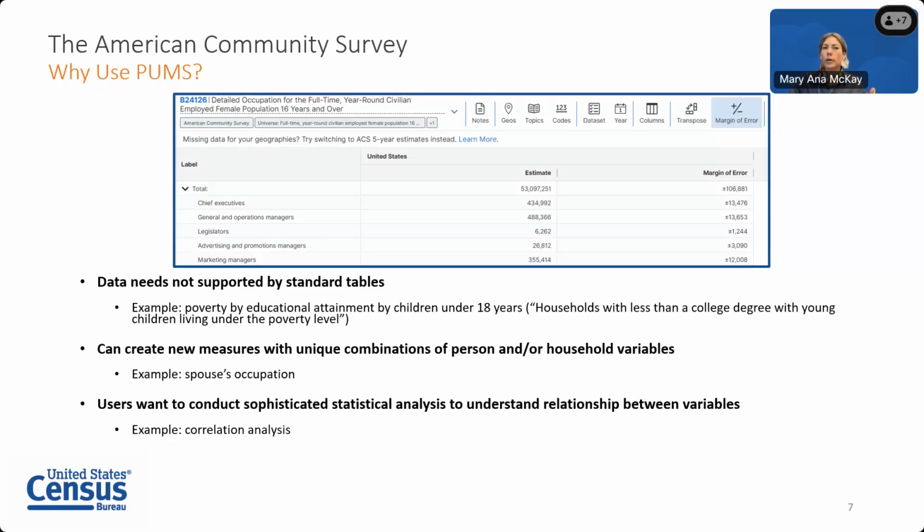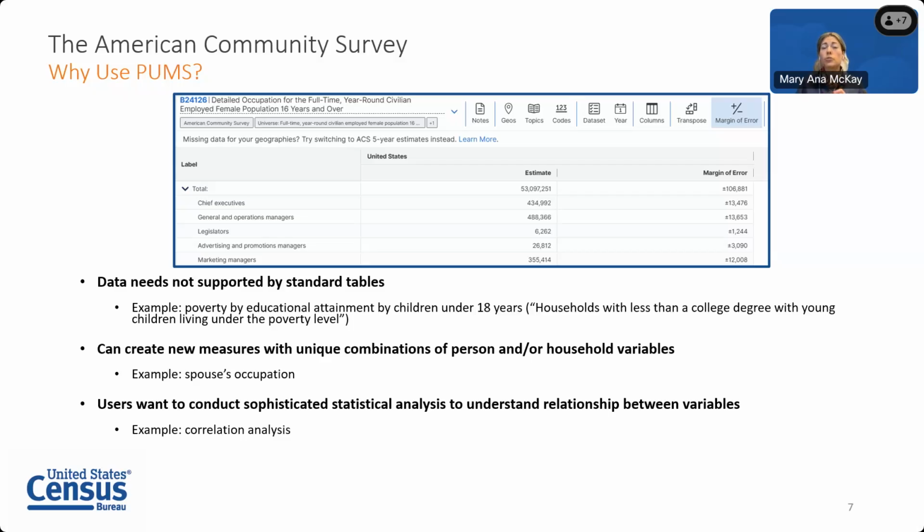So why use the PUMS? Consider this table, which is titled Detailed Occupation for the Full-Time Year-Round Civilian Employed Female Population 16 years and over. To create the categories shown in this table, the Census Bureau uses responses from a combination of multiple questions on the ACS that ask about occupation, employment status, weeks worked, hours worked, sex, and age. However, you may be interested in data for individual occupations or customizing your own groups.